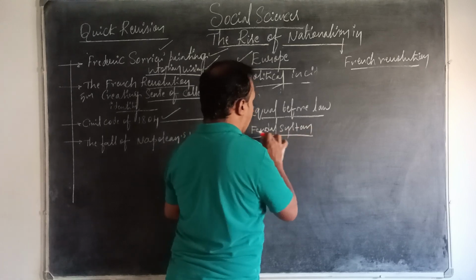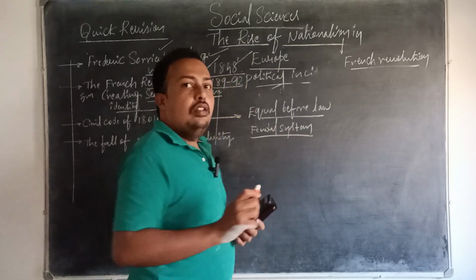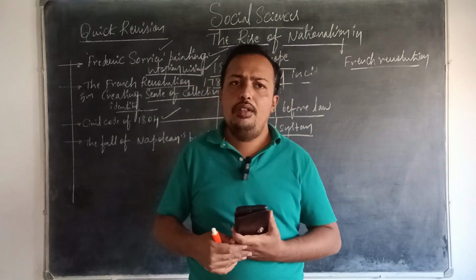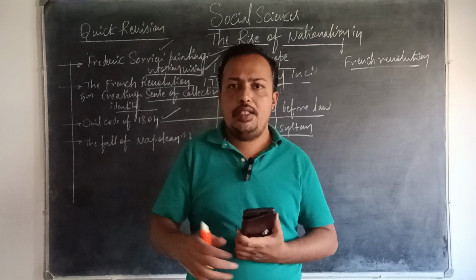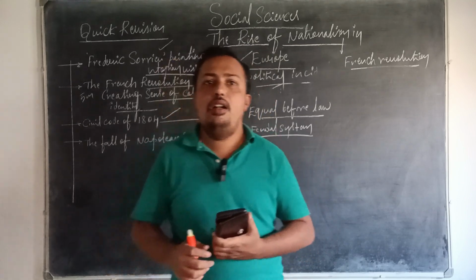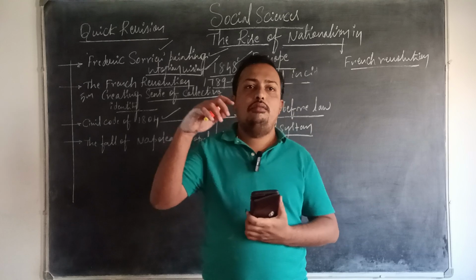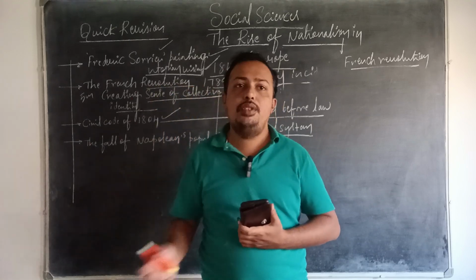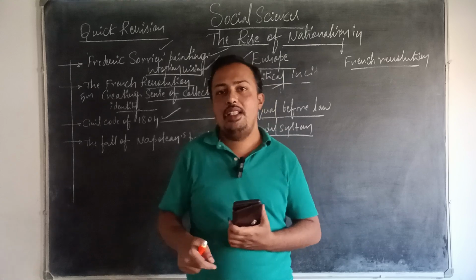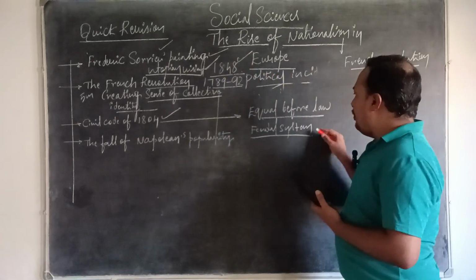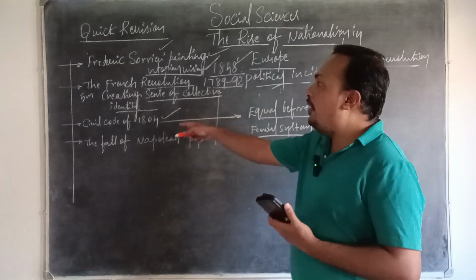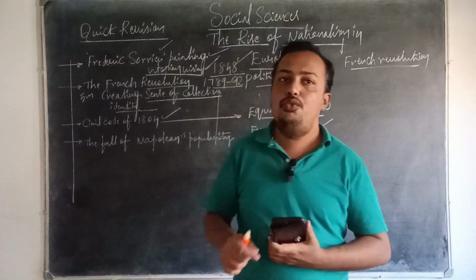Peasants were supposed to pay feudal dues and manorial dues to the churches and the noble class people. Such feudal dues and manorial dues were exempted from payment, and the complete feudal system was abolished by whom? Abolished by Napoleon under the Civil Code of 1804.